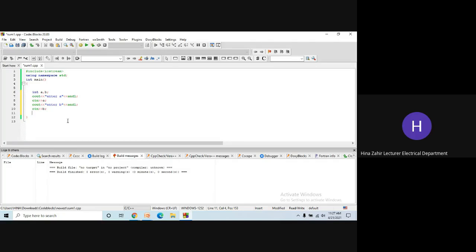Now I want you to switch the values. For example, I will comment here. Let's say the user entered 20 in A and that user entered 40 in B. Now the swapping means that A should have 40 and B should have 20. Swap their values. Put the value of A in B and the value of B in A. And then display A and B. So you would see that the values have been shifted.